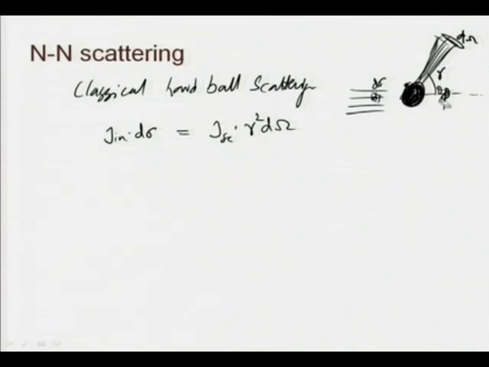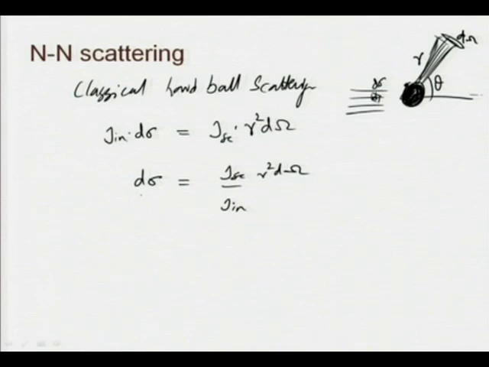In that case, this is not a good way of writing it, so let me do that again. This is the distance r, this is at an angle theta, and I do not want to complicate the diagram by writing also the azimuthal angle, but there is that azimuthal angle involved as well. Now, we can rewrite this: if we know j sc and j in, and if we know the solid angle the detector covers, then we can get the d sigma from here.